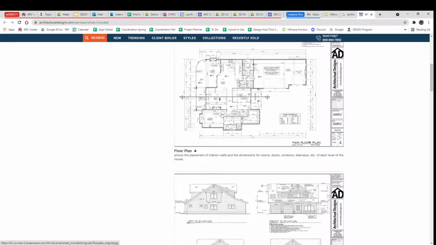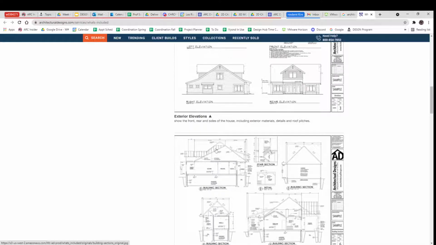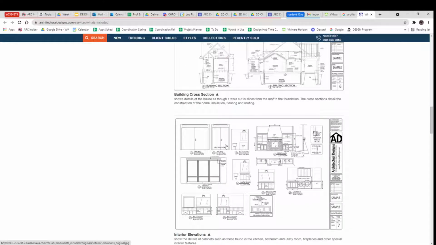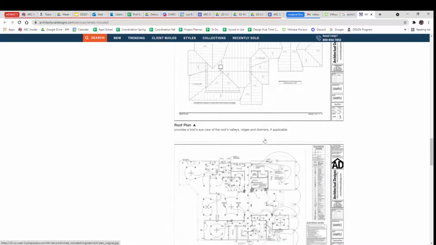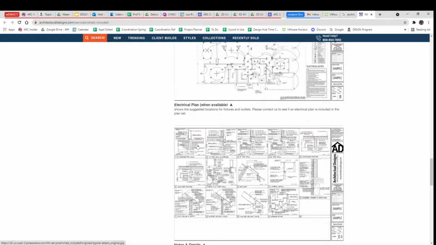Okay, and a floor plan and elevations and truss drawings and interior elevations. Is that a lighting, an electrical plan? There's details. There's a very common detail sheet.